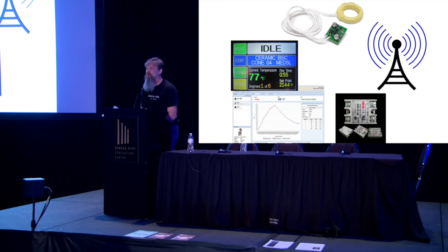It will allow us to data log. We can take a snapshot of our firings and record those. And eventually over time, you can see what's happening in your firings. You can see, okay, this result came out of this sort of firing. Do I need to adjust my firings? I heard recently that you can never use any of the data you don't collect. But you can use some of the data that you do collect. And eventually, you'll use most of the data that you collect. You just may not know how today. So data collection is great.